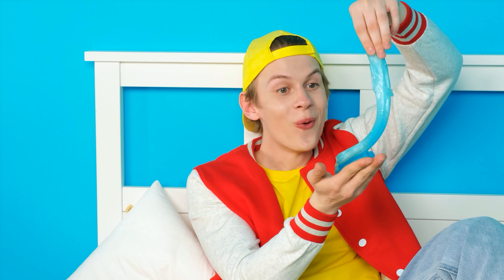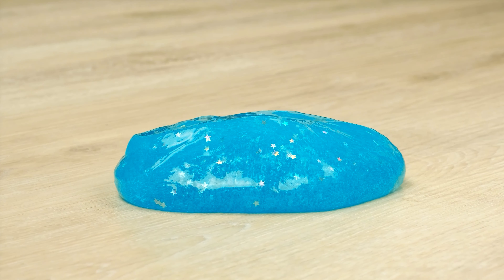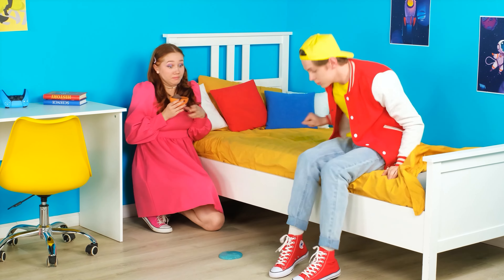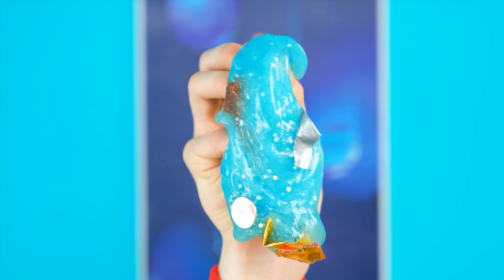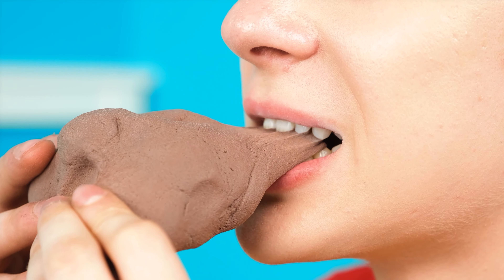I have a regular slime — I went to play with it. You scared me! It's a pity it fell on the floor — I'll pick it up now. Ew, that's disgusting! Everything's stuck to it. I don't think I'll need it anymore — I'll throw it away! Look what I have! It stretches! Bite it off! It smells delicious! A very tasty slime — it's very cool!